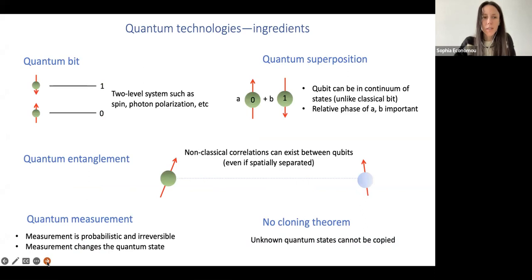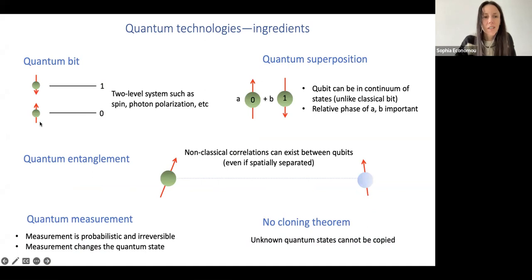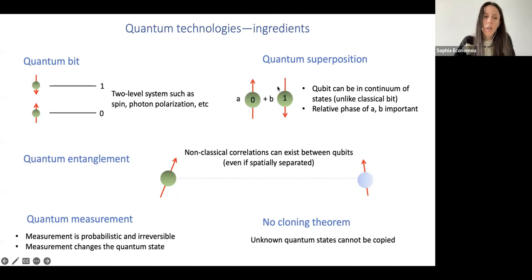I think for this audience this is too elementary, but I just have a few introductory slides — I'll try to make this a colloquium. So let me introduce these in case there are any students in the seminar, and then I'll get into more technical things. In all quantum technologies, we talk about quantum bits, qubits, which are two-level systems. In this talk, these two-level systems will be polarization of photons and the two levels of electronic or nuclear spin. These can be put in superposition and controlled into entangled states, which is very important for quantum technologies. A big part of my talk will be how we create these entangled states in different physical settings.